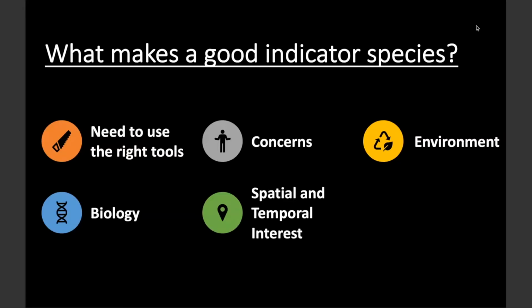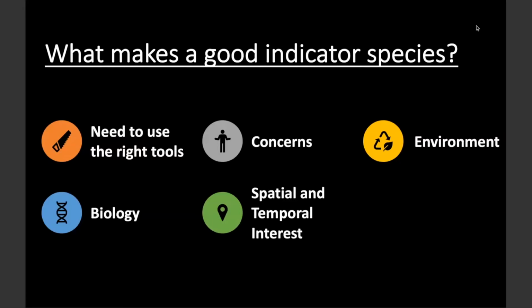And you also have to focus on the concern. So what sort of component of the environmental health are you worried about or interested in? Is it some sort of pollutant? Is it some sort of disturbance, whether invasive grasses or some sort of anthropogenic disturbance or recreation going on that you want to look into? So you need to first target what you want to investigate. And that leads into your environment, right? So you need to decide where you're going to be looking at the environment and what kind of health system you want to investigate.